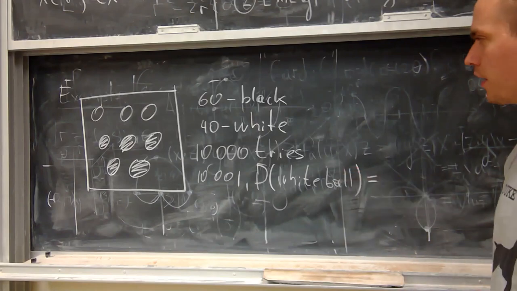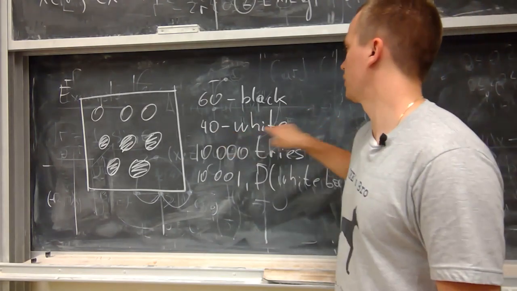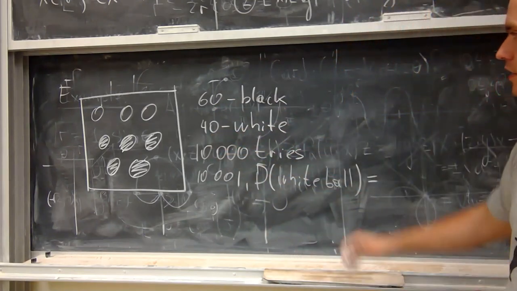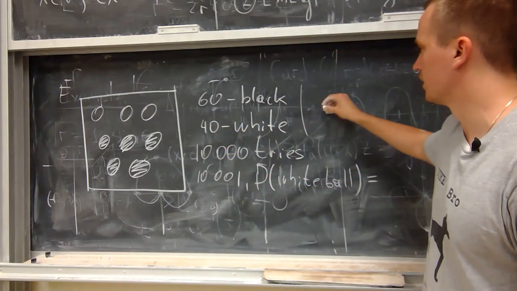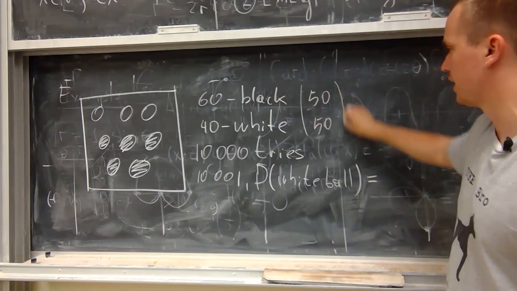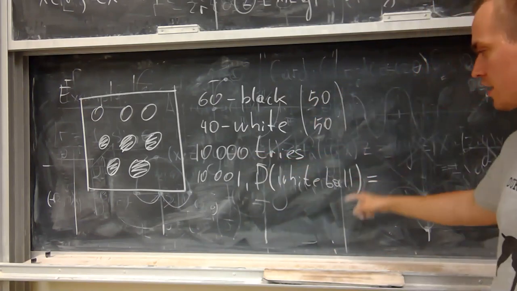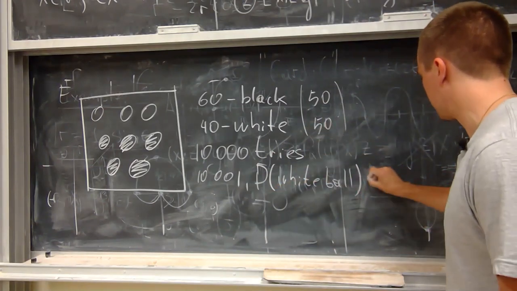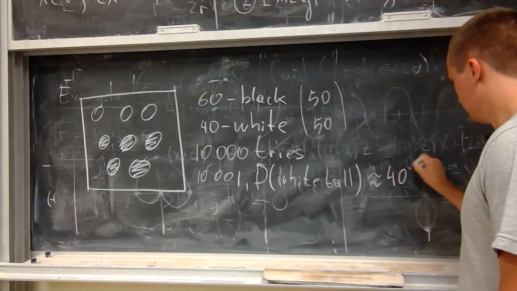And the crazy part is that if you have 40 white and 60 black balls and you switch them, some people can think that they're going to even each other out. So you will have 50 and 50 approximately in the net after 10,000 times. But actually the probability of getting the white ball is going to be approximately, or super close to, 30%.